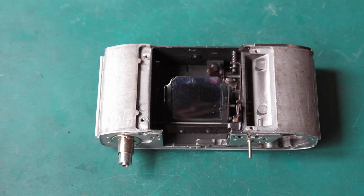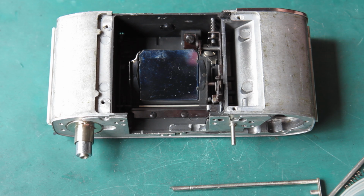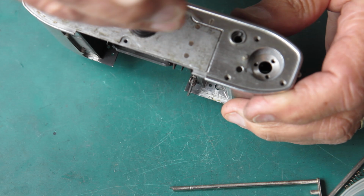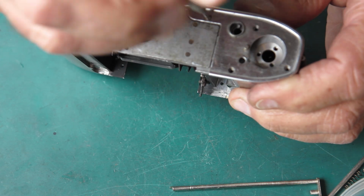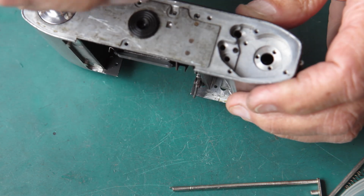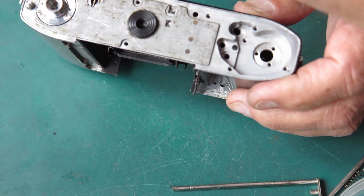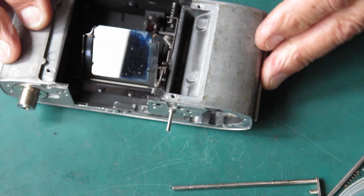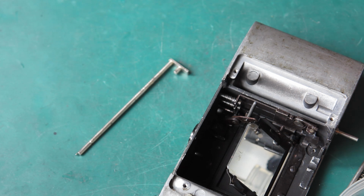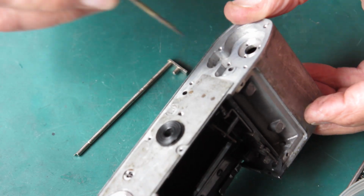Now I'll see about the film advance stuff. I'll start by putting the lock lever and release lever in place. First I'll just remove this base plate that I'd put on to keep that screw and the spring in place. I'll take that spring and carefully put it to one side. Okay, so this is the lock lever that locks the film advance when the frame counter reaches frame number 1.